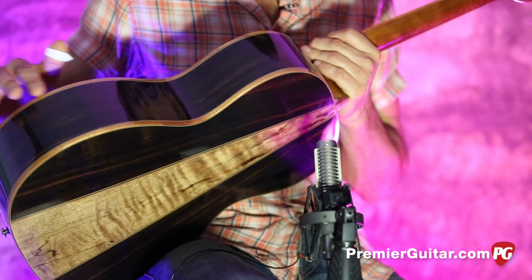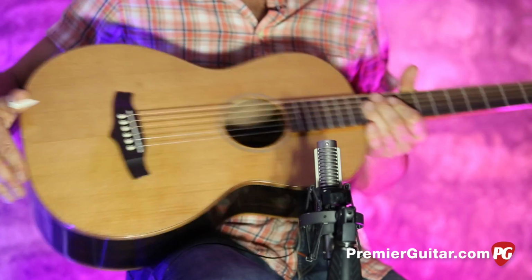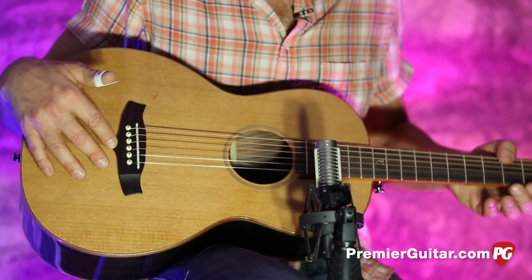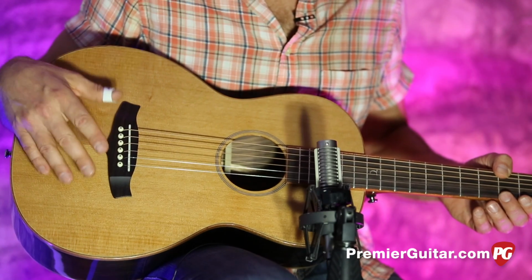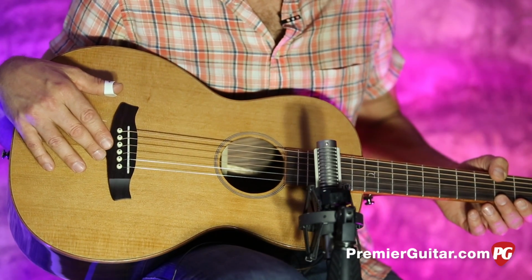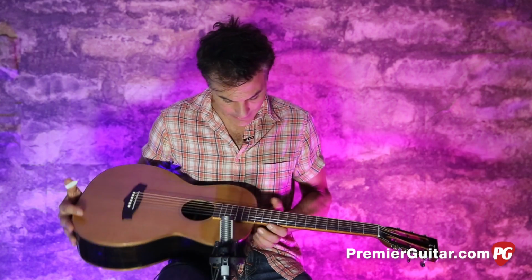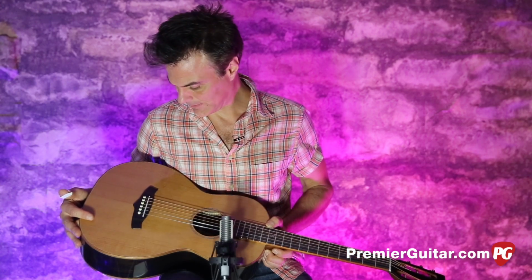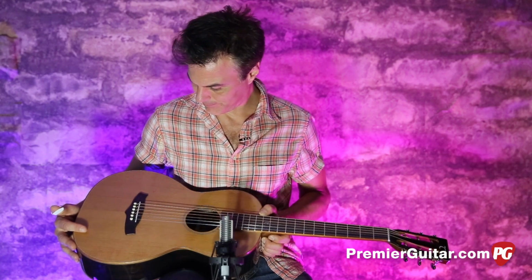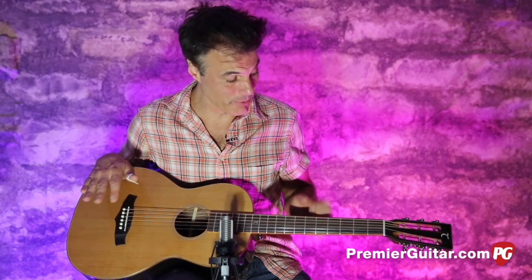The more conventional is we've got a little mahogany strip there in the binding. The bridge and the fingerboard are something called Sonokeling, S-O-N-O-K-E-L-I-N-G. And I don't know, to me it looks kind of like a dark rosewood. Anyway, pretty cool, beautiful woods in this.